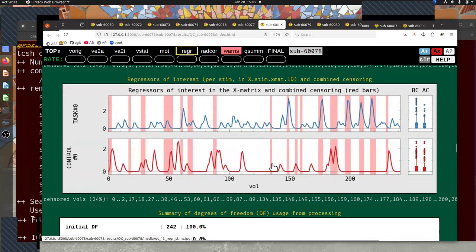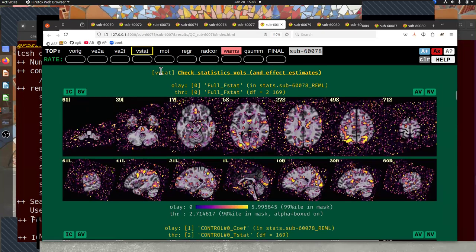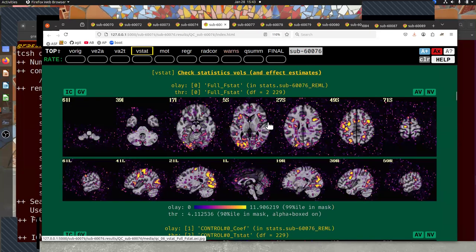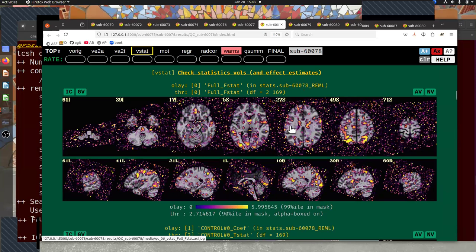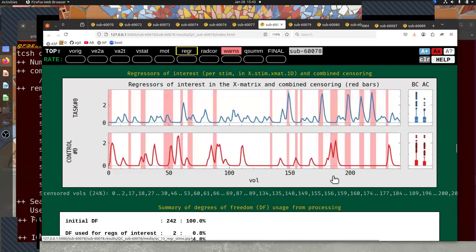And having all this information in one place where I can check it out, I can be looking at the VStat across everyone, see something weird, and now decide, oh, I need to go investigate more. And again, this is my strong suspicion here. It's not just the amount of motion that's problematic, it's when it occurred, it's crushing so much of my task to stimulus design in my regression.